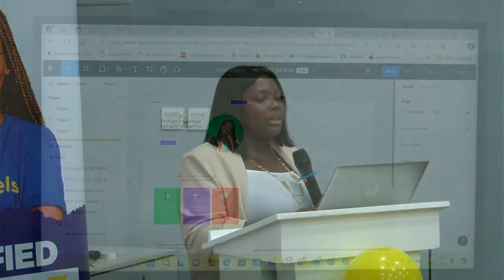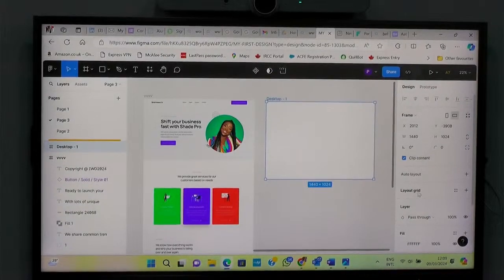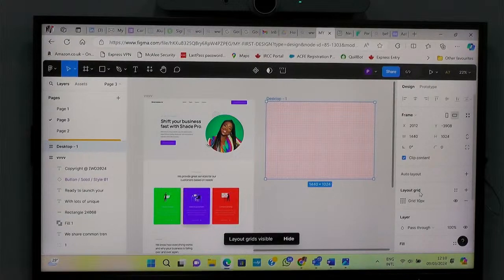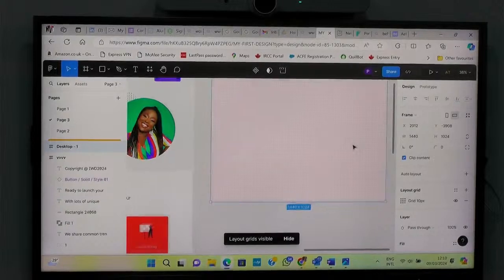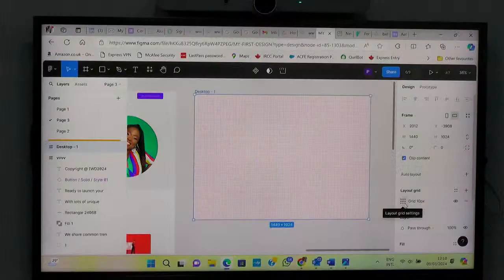So now this is the desktop. I want to set up my frame. How do I set up my frame? I'll click on this desktop. I'll come to the right-hand side. I'll see the layout grid. I'll click on this layout grid. Immediately I do that, I'll see what? Tiny boxes. Like a further maths. This is too tiny. Do you understand? I can't work with it. So what do I do? I come back to this layout grid. I'll click on these 9 boxes. It's called the layout grid setting. When I click on this layout grid setting, I'm waiting for the cameraman because this capture is going to be good like this.